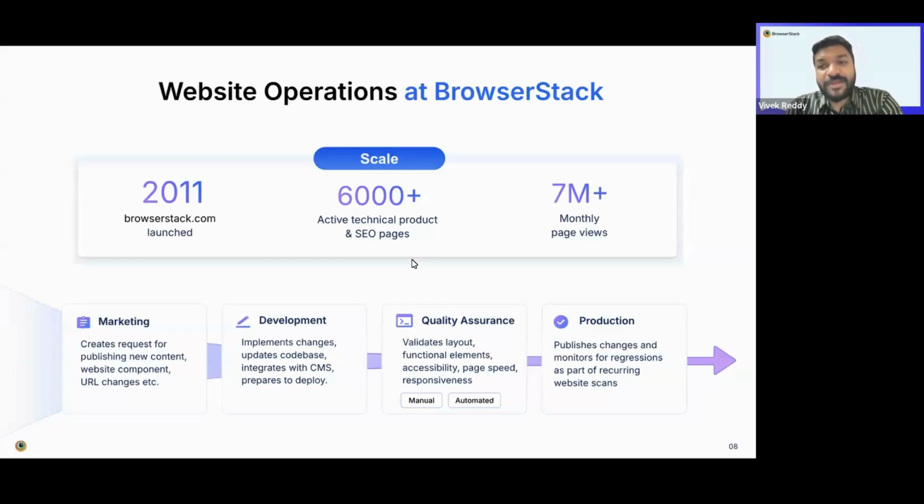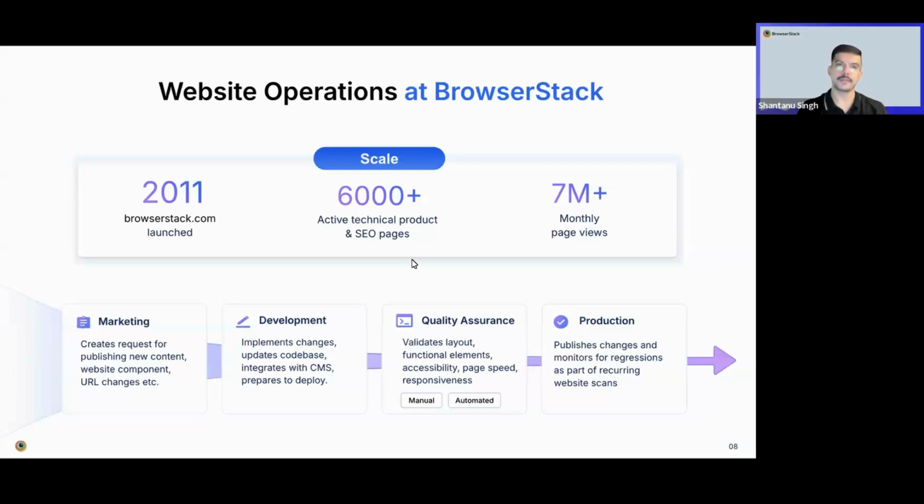Like if there has been a small layout shift, or a broken link that crept into our production, or if there are any content mismatches. These kinds of issues are generally very hard to catch early.